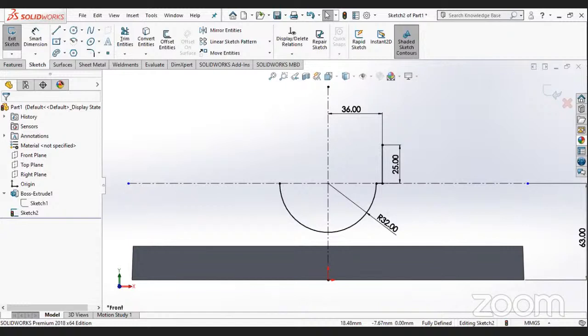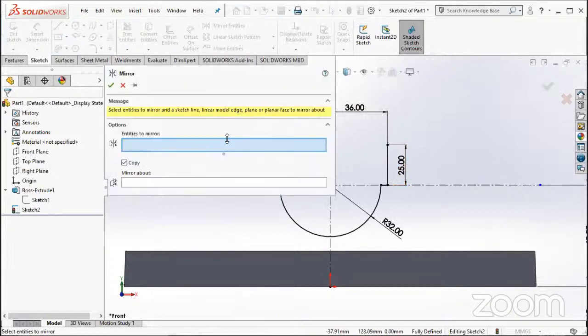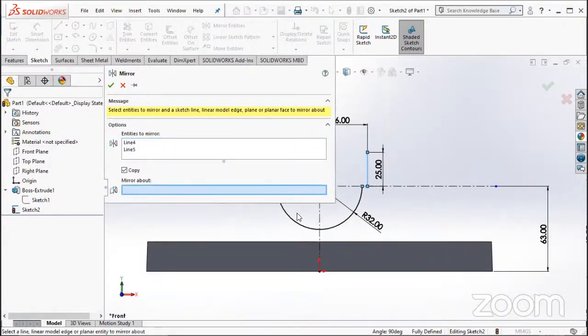We'll quickly make that one first. We'll quickly mirror these two lines on the other side. Center line for the reference line.